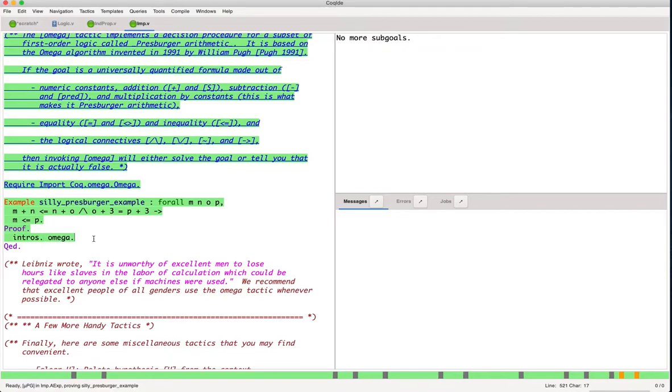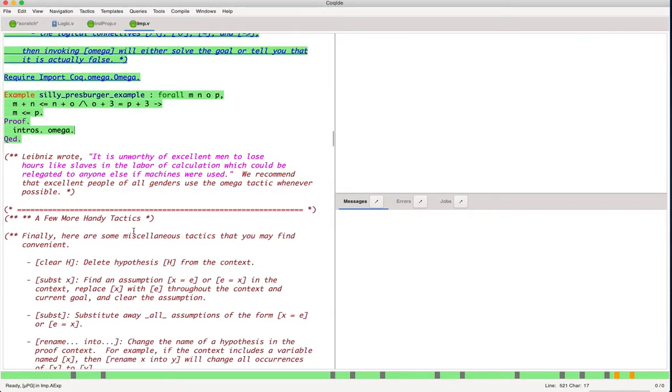So omega will just solve that immediately, which is much, much shorter than the simpler steps of a basic proof for that result. So if you remember what the subset is, you can try omega for these sorts of goals. If you have a goal that doesn't quite fit into the subset, omega will tell you that it can't solve that system, basically. So you don't get a wrong result. You just get told it's not going to work.